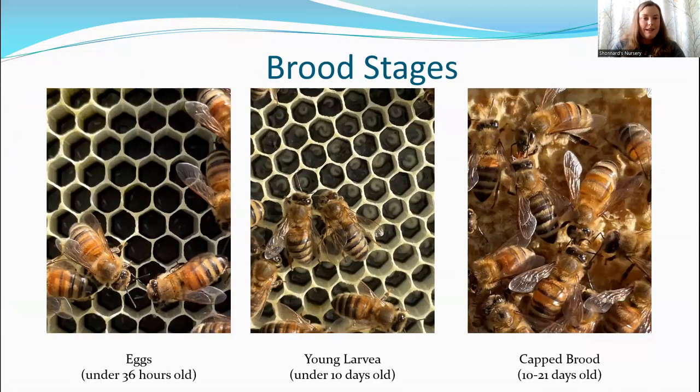Brood stages: I was lucky enough to start a hive on absolute fresh comb, so I got some really clear pictures here. On black foundation with new white comb you can see larvae and eggs very clearly. When you see eggs, you don't have to find the queen because you know she's been there in the last 36 hours — that's about how long it takes for eggs to hatch. Larvae are all under 10 days old. A great way to find eggs is to start with the larger larvae, then go younger and younger until you find the eggs right up at the leading edge — eggs are difficult to find at first, but start with larger larvae and work toward younger ones until you get the hang of it.